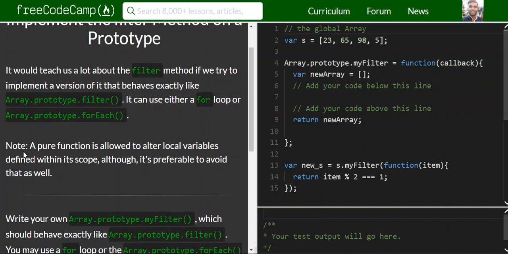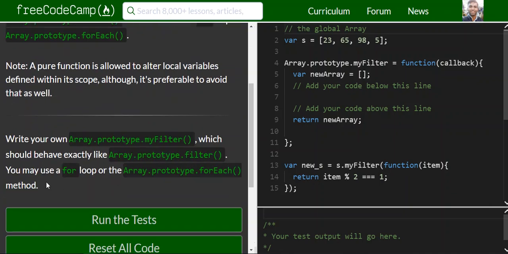Right. So note, a pure function is allowed to alter local variables defined within its scope, although it's preferable to avoid that as well. So now it says that write your own my filter, which should behave exactly like filter. You may use a for loop or the array prototype forEach method. Cool.